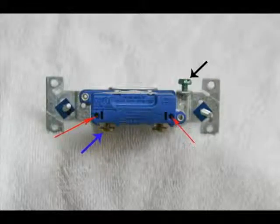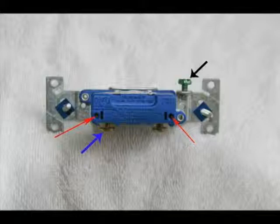This light switch is a little different from the receptacle shown in this video. You can strip your wires with a wire stripper and insert them where the red arrows are. That's a real quick and easy way to do it. However, I don't recommend doing that because my son had a receptacle that was wired this way and it was giving trouble. When he removed these wires, and you can do so by inserting a paper clip in that little slot and then pulling the wire out, and then made a loop in them, wrapped them around the screws that you see here with the blue arrow and tightened them that way, it's a much more secure, much better connection. He had no problems from there on.